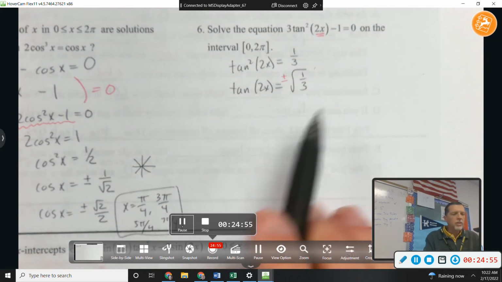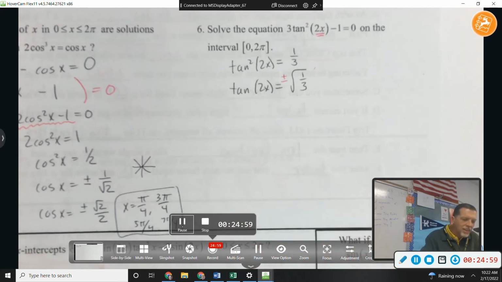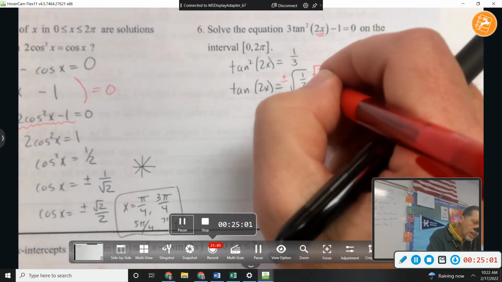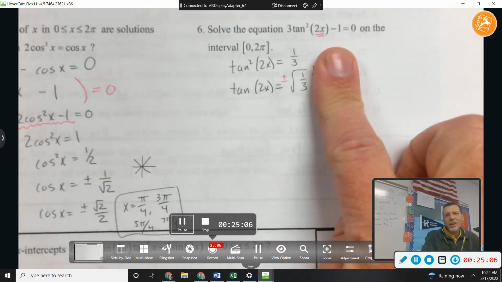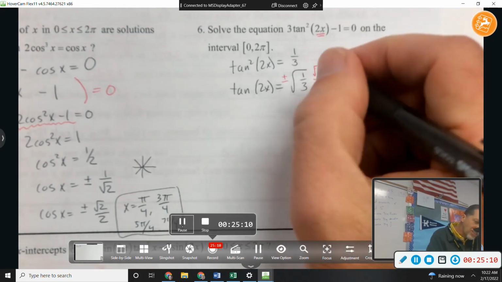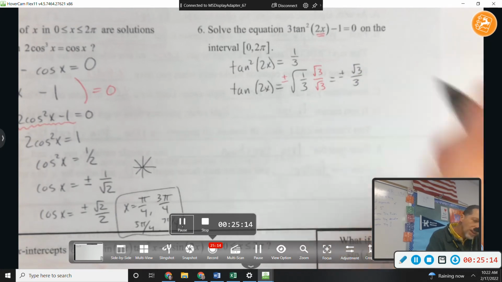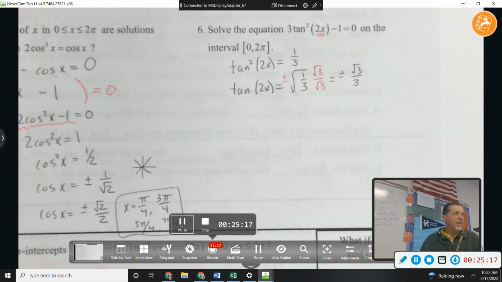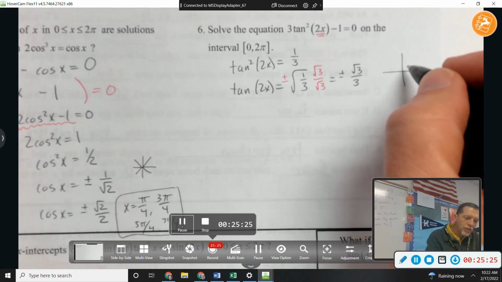Another one that doesn't look quite right. I need to fix it. It's especially dangerous because if you try the tangent 3 trick without fixing it, you're going to get the wrong answer. Once you fix it, root 3 over 3, then the tangent 3 trick tells you what's the denominator we're looking for. 6. And plus or minus means I'm not really worried about quadrants. I just want all the over 6s.